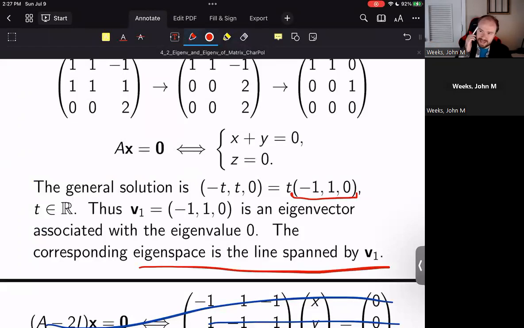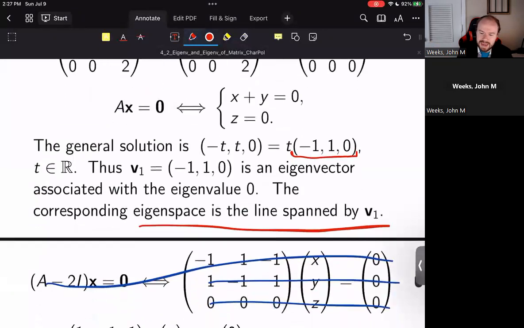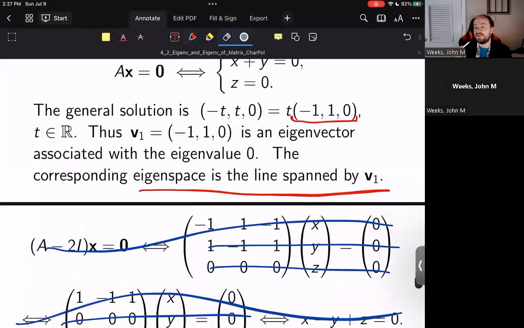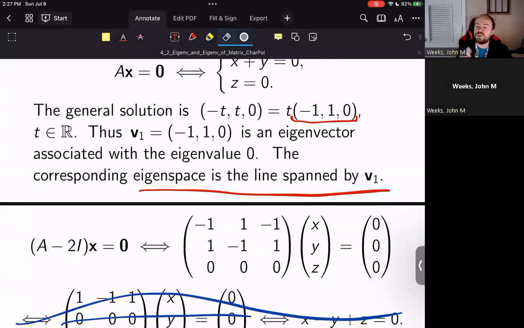But keep in mind that our other eigenvalue had a multiplicity of 2. What that means is that it's possible that we don't just have one eigenvector there. We could still have one eigenvector, but it's possible that we have two non-trivial, linearly independent vectors there that work for us. This could be an eigenspace of dimension 2, but we don't know that from the outset. We have to go through and check.